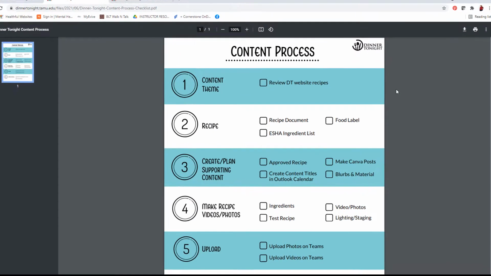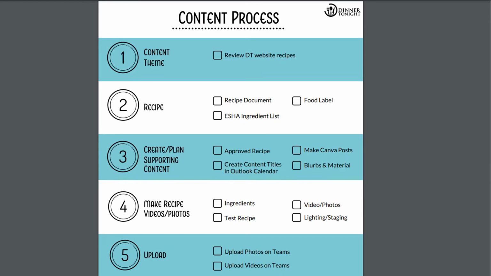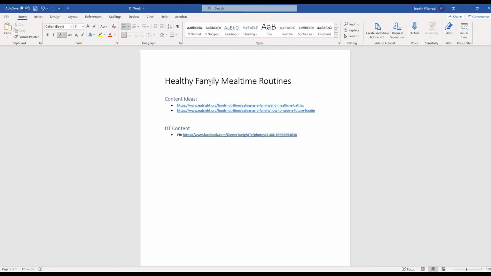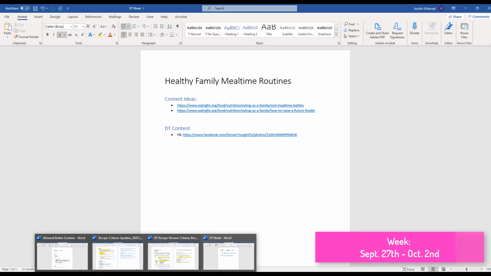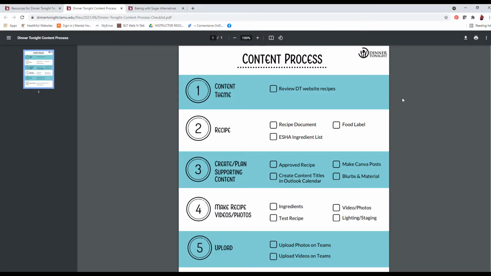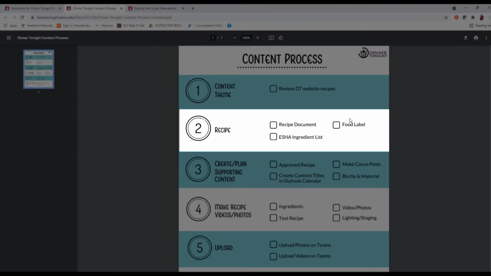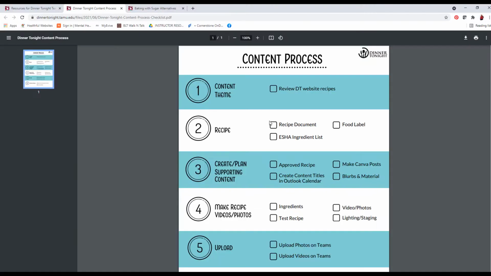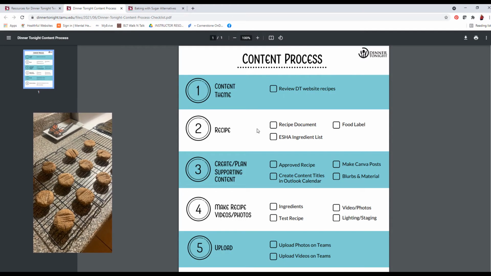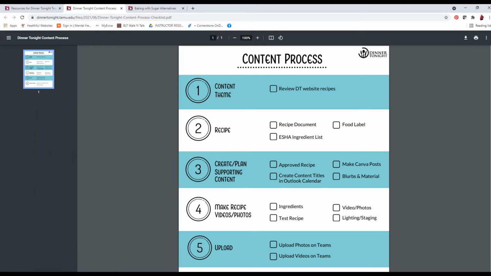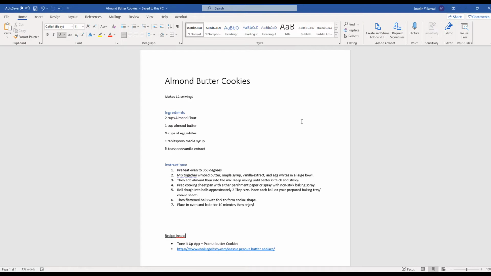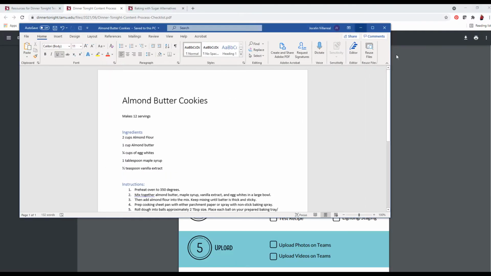So this is like, remember your theme. My theme for my particular week is healthy family mealtime routines. And I did a little poll, and basically baking's the best thing because it gets everyone involved. So my recipe then is going to be a baked good, and I wanted to make something simple. But of course, the main important thing is your recipe. So mine's a baking one. I'm gonna do almond butter cookies, and I'm gonna minimize this a little so we can see both.